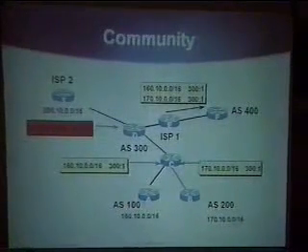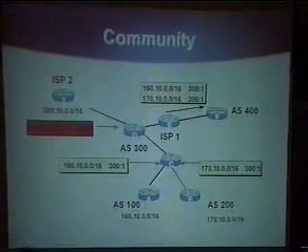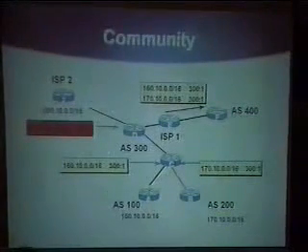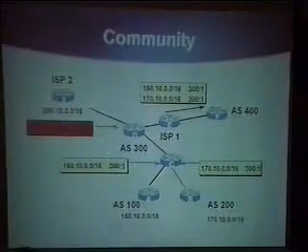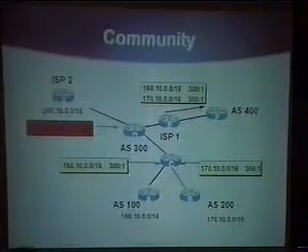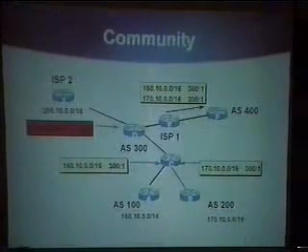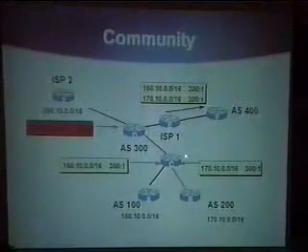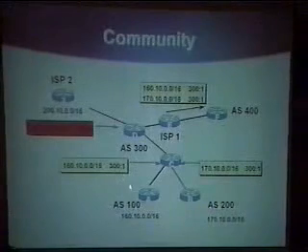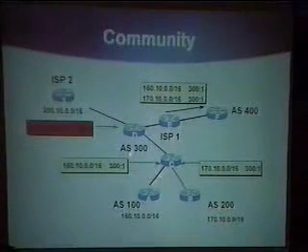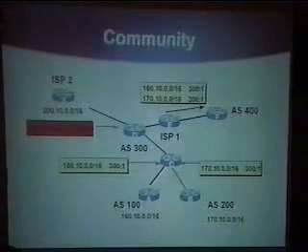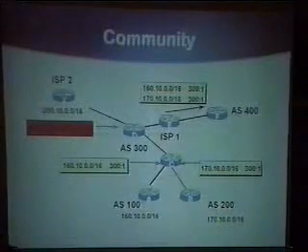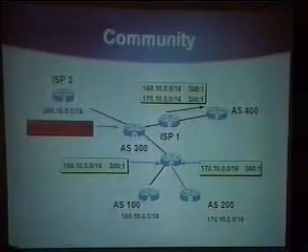Okay, that's the general convention that's used today. It was used in RFC 1998, which I'll cover later on, and I think most service providers have stuck with this. It's actually quite easy. You can look at this number and it makes sense, it's understandable, compared with trying to deal with a 32-bit integer, which is big and meaningless. Okay, so router C will tag what he hears from these two autonomous systems with this community 300:1. He's peering with ISP2, and community 300:9 is what's attached to the networks coming from ISP2.